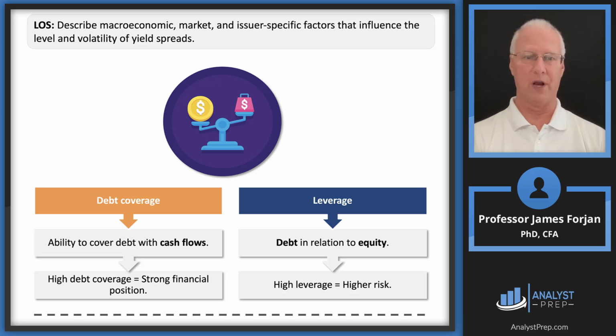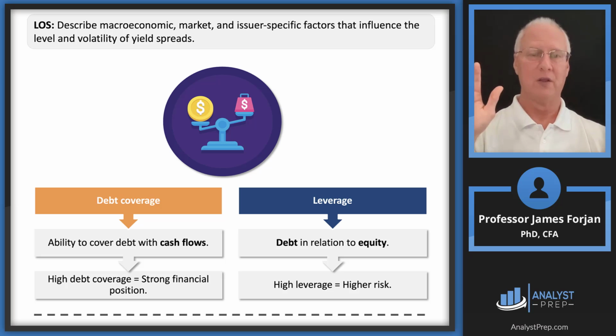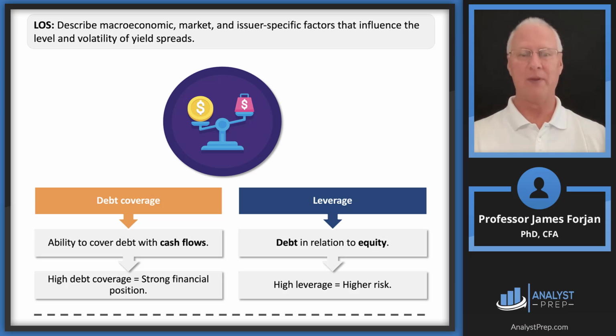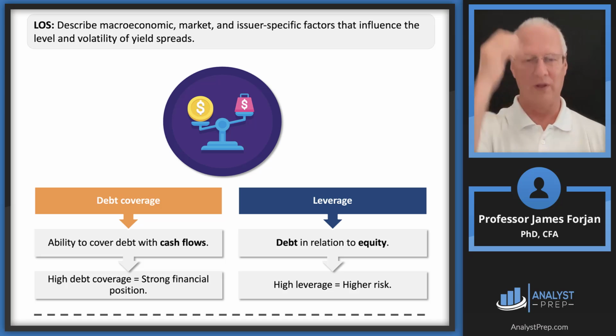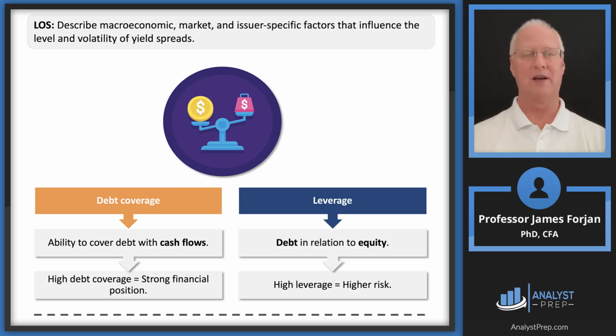All right, one last issue here, debt coverage and leverage. Remember, this concept of leverage only exists when you have a bond issue, when you have a loan, right? So leverage means debt instead of equity to finance the purchase of long-term assets. High leverage means higher credit risk, of course. Now, the debt coverage, the leverage, that thing is entirely viewed on the balance sheet. Debt coverage is viewed on the relationship between the balance sheet, and I'll say income statement because the reading does that, but I'm going to go ahead and use my own personal words, which is what I did in the very beginning, the cash flow statement, right? The ability to cover debt with the cash flows. That's this versus this. So look, strong financial position if we have high debt coverage.